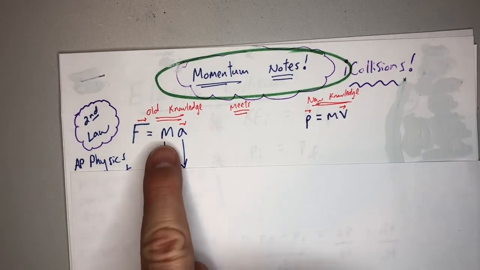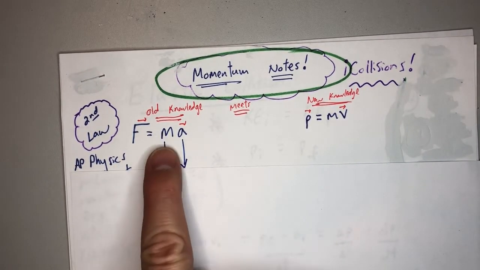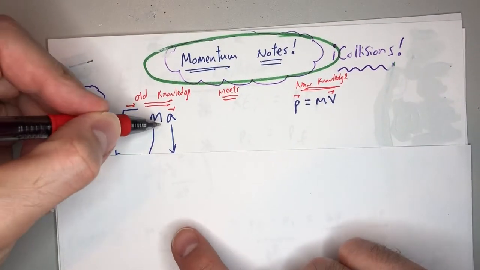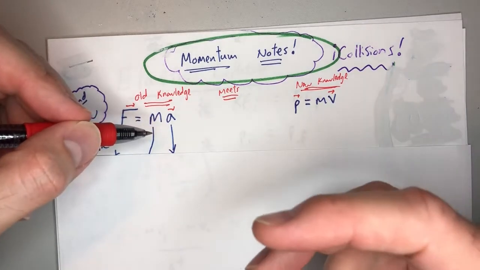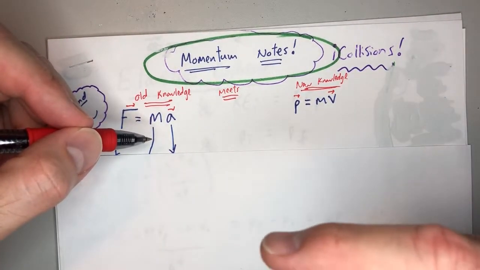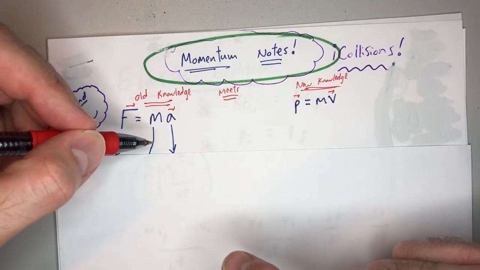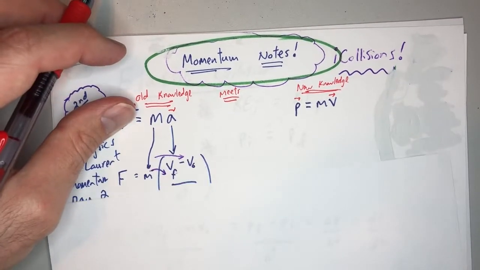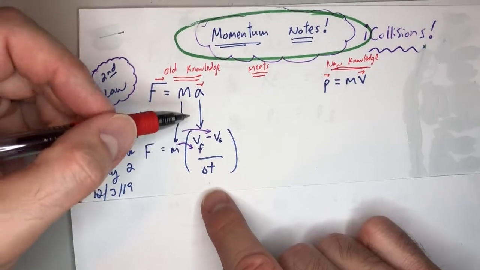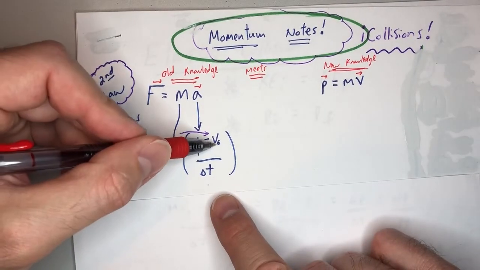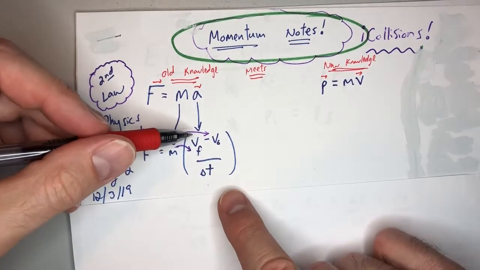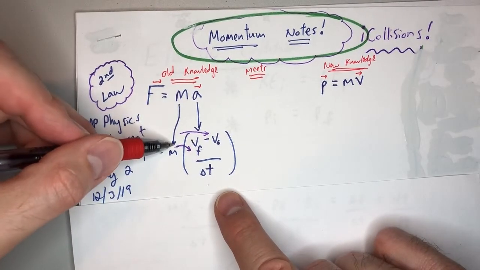So let's take Newton's second law and develop it a little more. The m is just going to come down. But remember, what's the definition of acceleration? You're changing your velocity with respect to time. So you call it dv/dt if you're talking calculus, or you can call it delta v over delta t. So I said, okay, let's call acceleration v final minus v initial divided by your change in time. Then I just brought the m down.